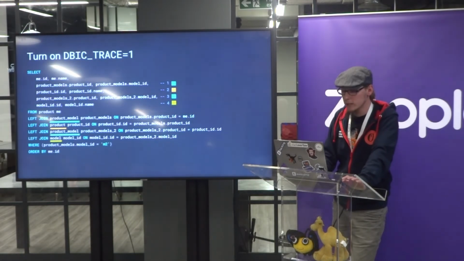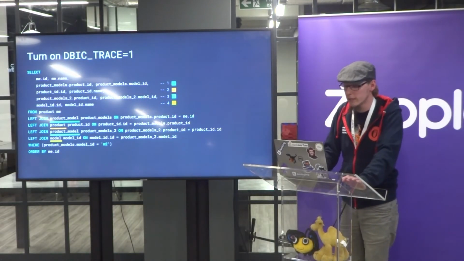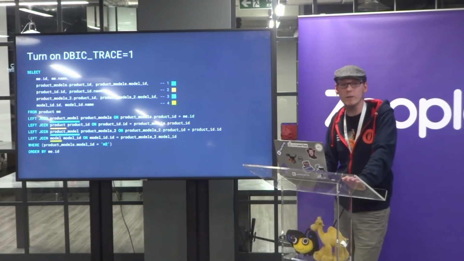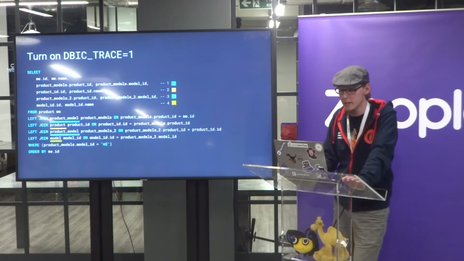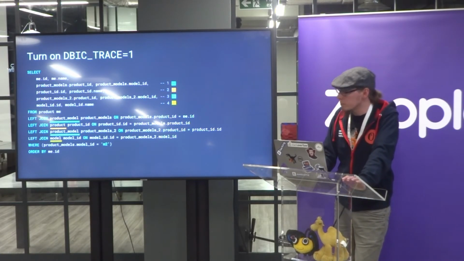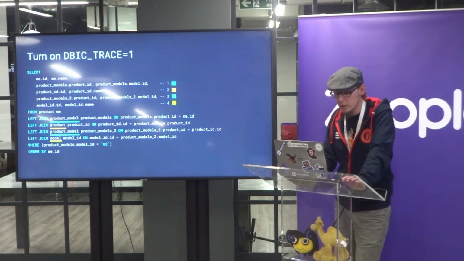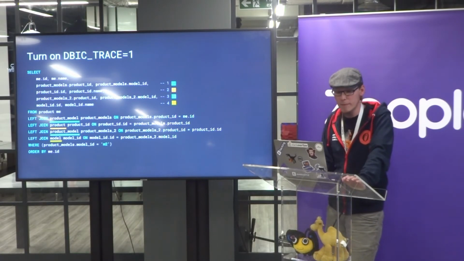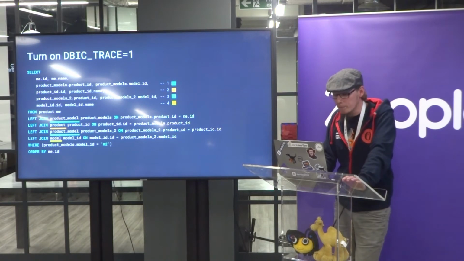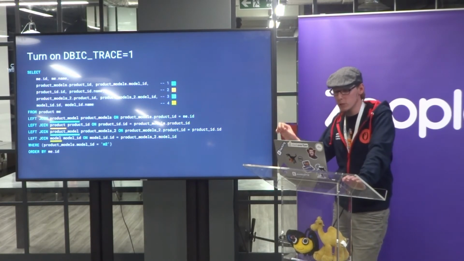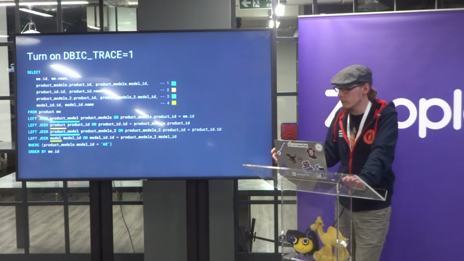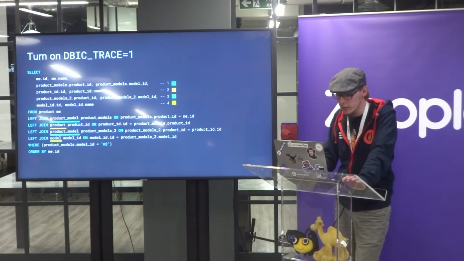Great. And let's look at what this does in the background. So if we turn DBIx trace on, that's this environment variable that makes DBIx class print the SQL it does, then we get this block of things where, and this is nicely colorful marked, it will join those 4 tables, where actually 2 of them are the same, and the second one is the same as the initial table. It will fetch all the columns of all of them, and some of them multiple times, which sounds really weird, and we wouldn't really do that if we were doing it ourselves.